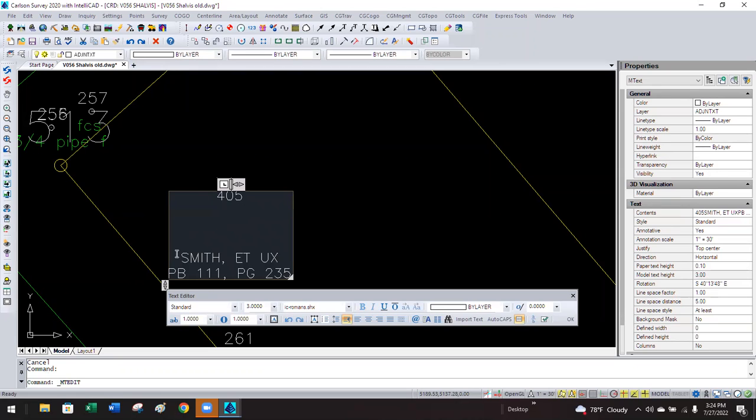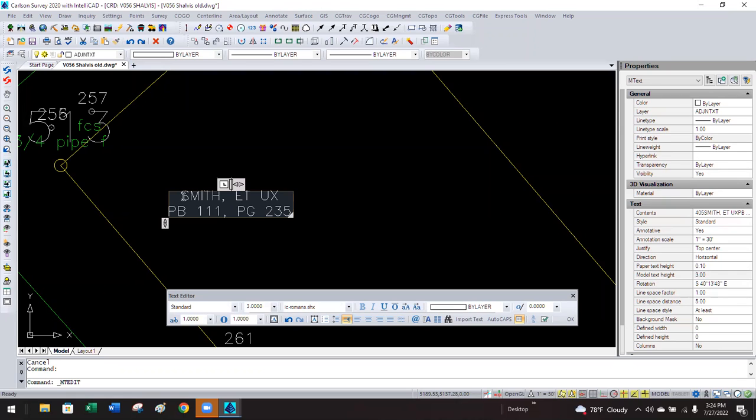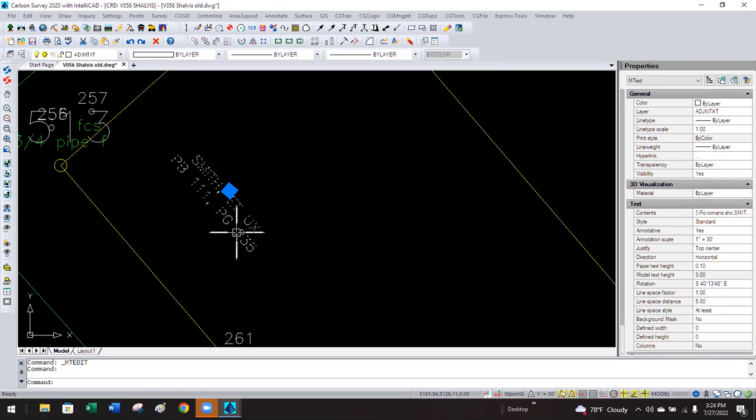So that would work with any multi-line text I wanted to use. And I see that it does create it as annotated.